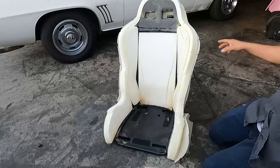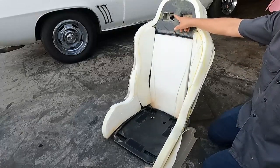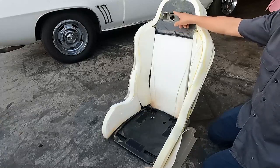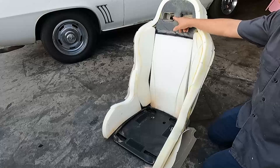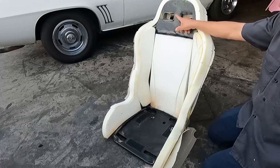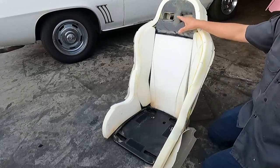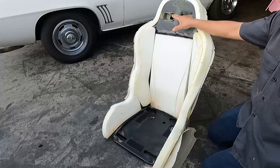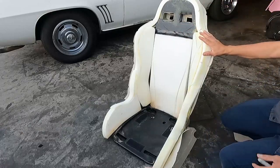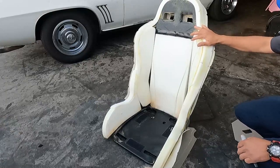Something I want to point out right here — a lot of seats come with Velcro, except this one, so I will be putting Velcro on it. It is easier to put it with Velcro right there. Some seats come with zipper too, but the customer doesn't want a zipper — he wants Velcro. So you have to spend some time cutting that part.